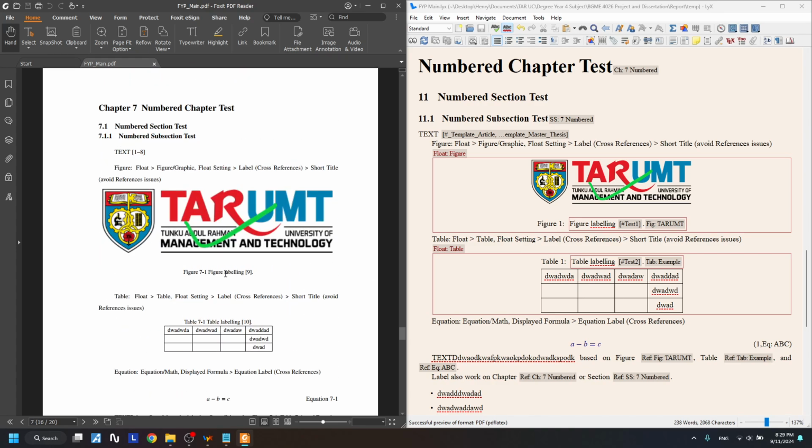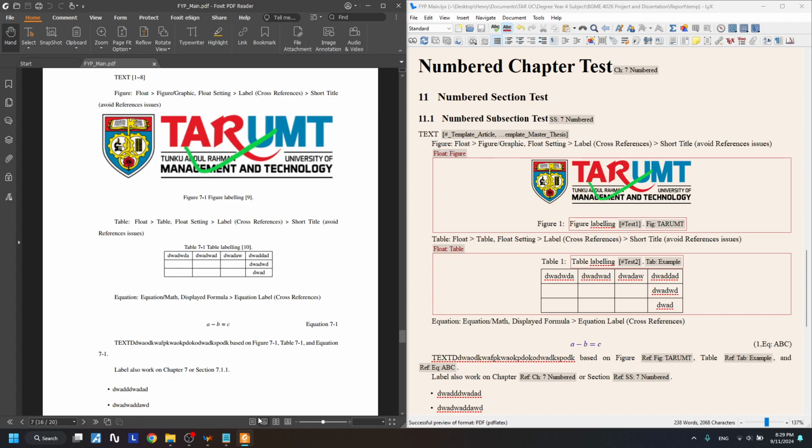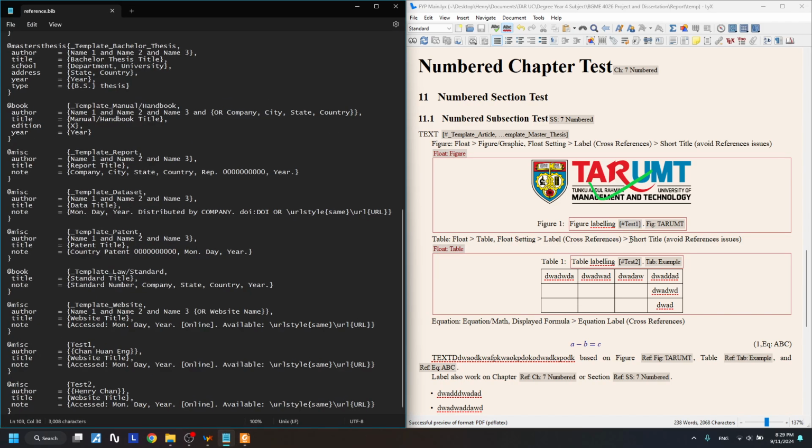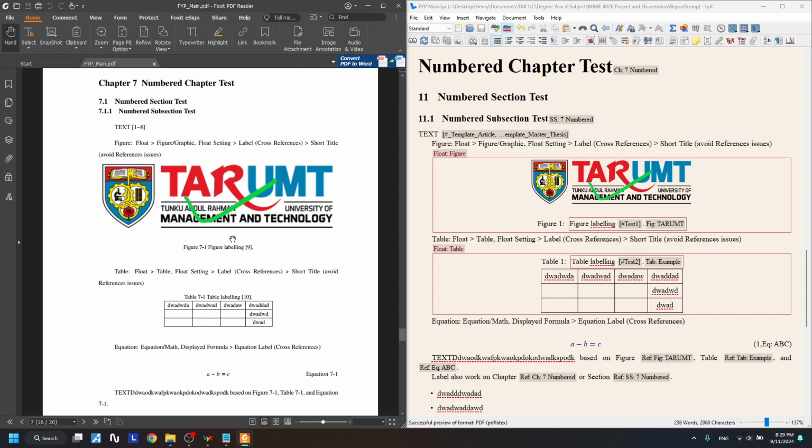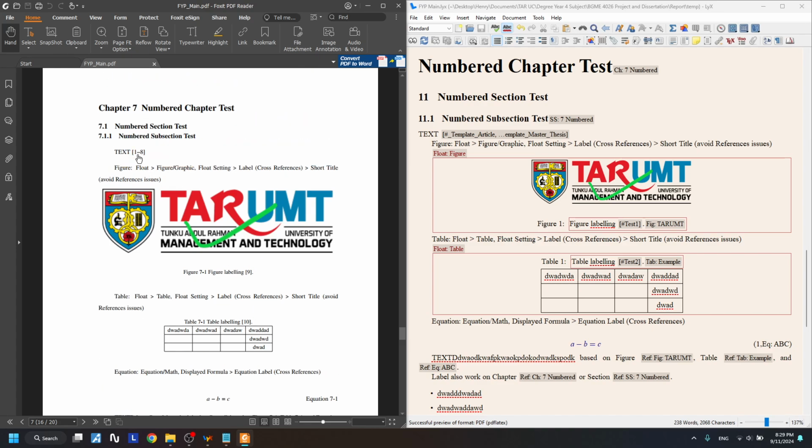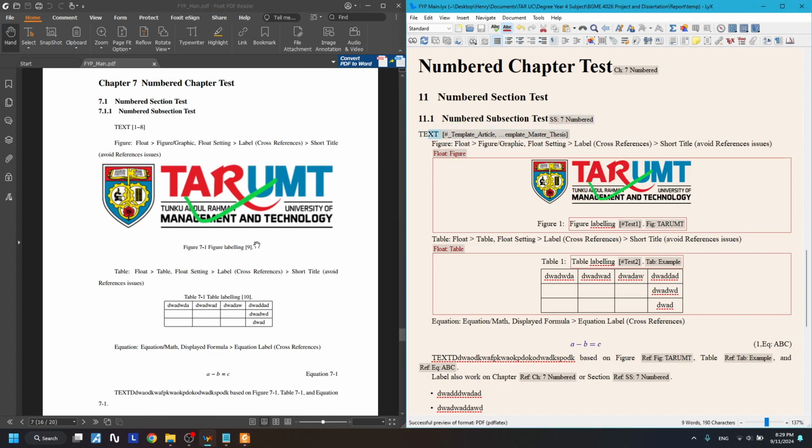Okay, so here is test 1 and test 2 for the figure and table, as you can see, with my name. Here you see 1 to 8, of course, because these are added first. This reference 9 is also correct, because before this you have 8 references here, so this should be reference number 9. This should be reference number 10, and this is correct.